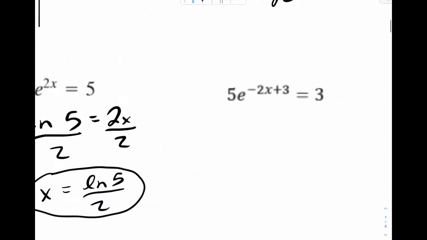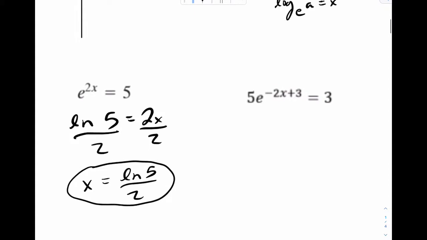Now let's go to our next one. Notice how we're in the exact same situation, except you have a 5 here. So you want to remember that you don't want to put this into log form if you have a number there. So I want all of you to highlight that and note, get rid of this first. If you try to put a log in, it's going to make it really complicated. So get rid of that number. So it's pretty easy, just divide by 5.